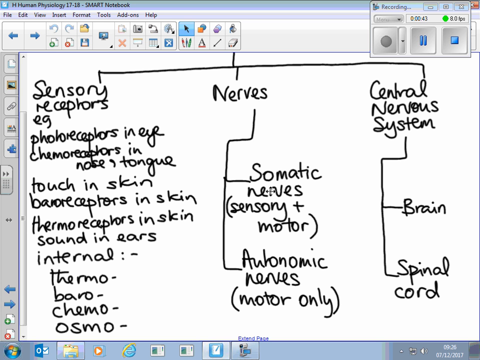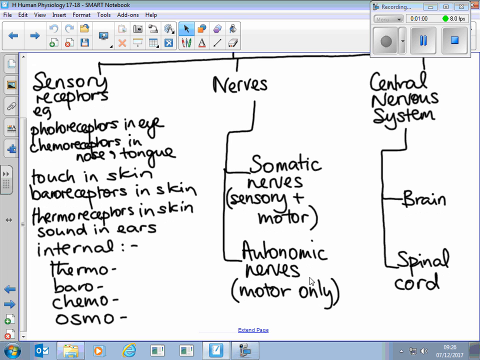Nerves, as opposed to neurons that we're looking at, nerves are bundles of neurons. So you will actually get sensory nerves, motor nerves made of sensory neurons, motor neurons. But you know, we can't cover everything in the depth that it would be nice to. But we'll be doing the autonomic nerves because they fit in well with our general sort of homeostatic approach to all this. And then the central nervous system, we're going to look at the brain in minimal detail, and we'll have a look at how reflexes work as well, because those are quite important.